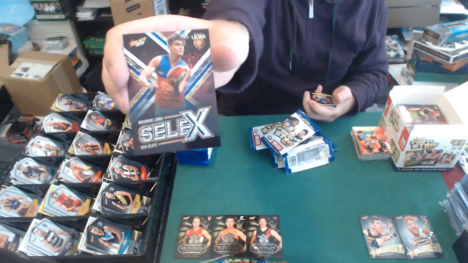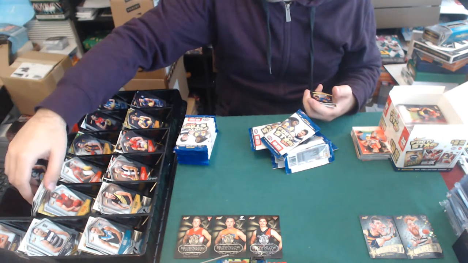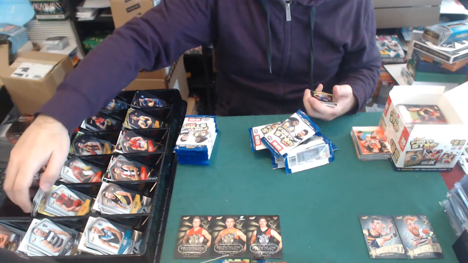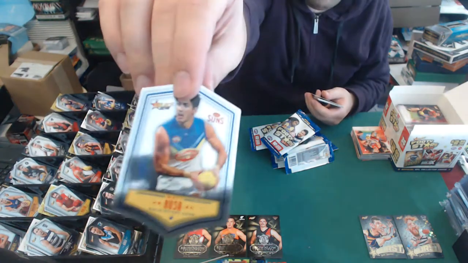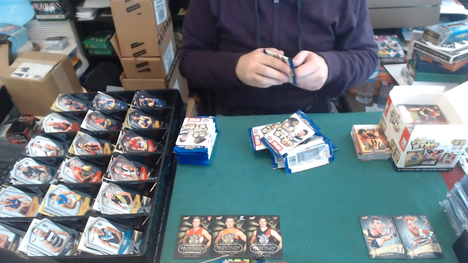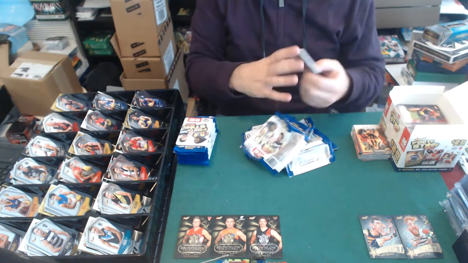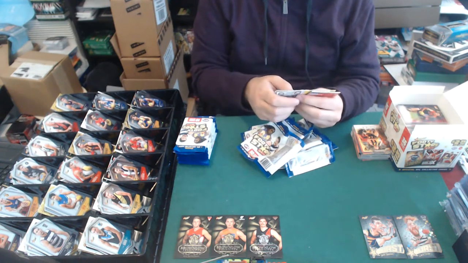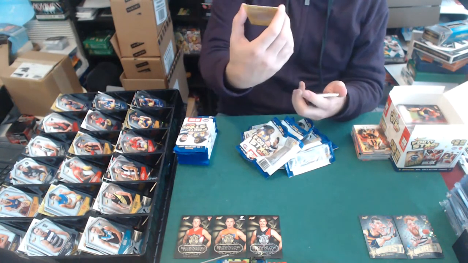Selects for Brisbane, Ben Keys. Actually, that might be easier, I think. Although I've got to put those there. It's alright. Silver. Had an idea, but it won't work. I like to have all the silvers at the front because they're easier to pick up when I'm done later.